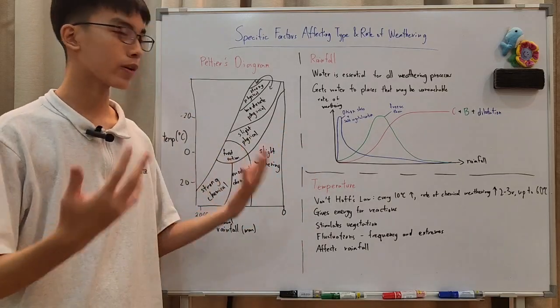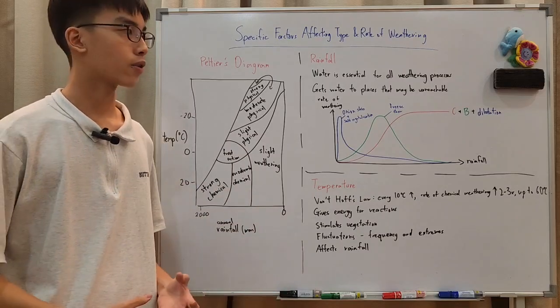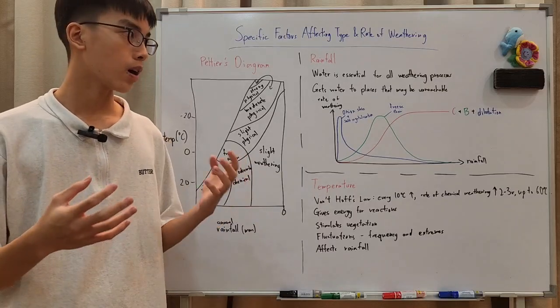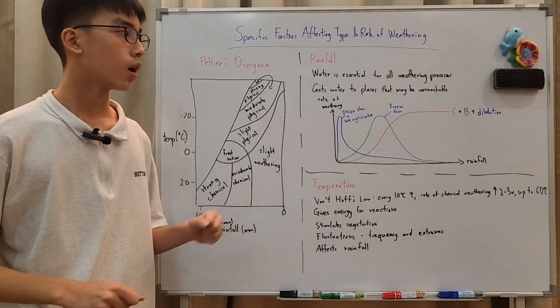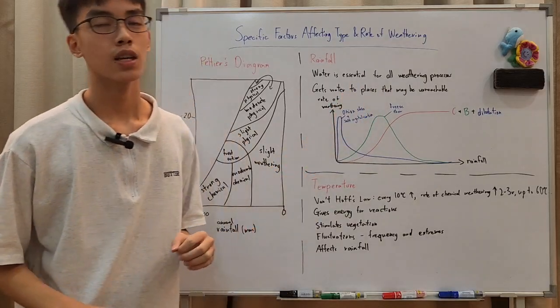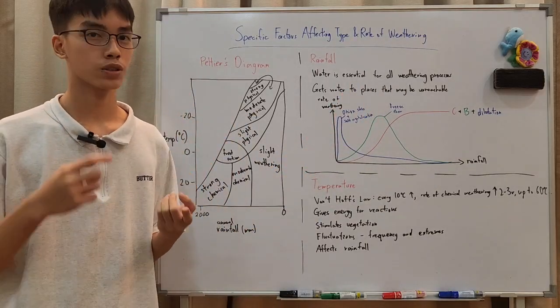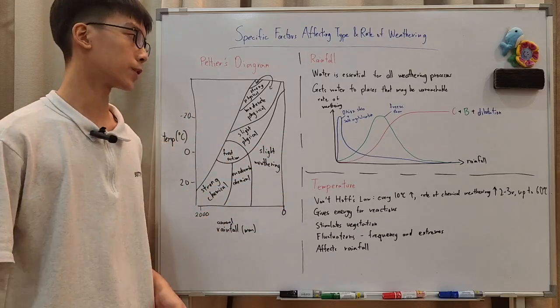Chemical, because with more rainfall you get more coating of your minerals for chemical weathering. Biological, more rainfall, more plant growth. Dilatation, more rainfall, more erosion. However, this holds only up to a certain point, because rainfall is not the only erosive power. There are also rivers and other factors that help with dilatation.